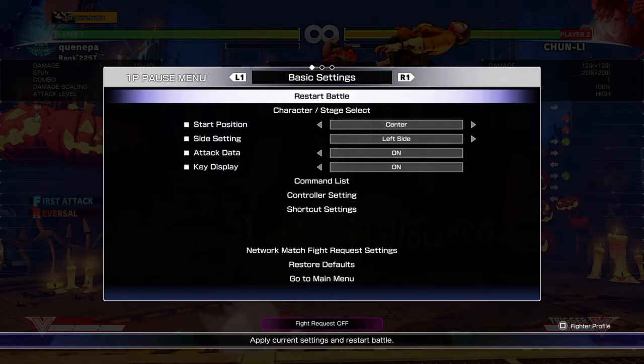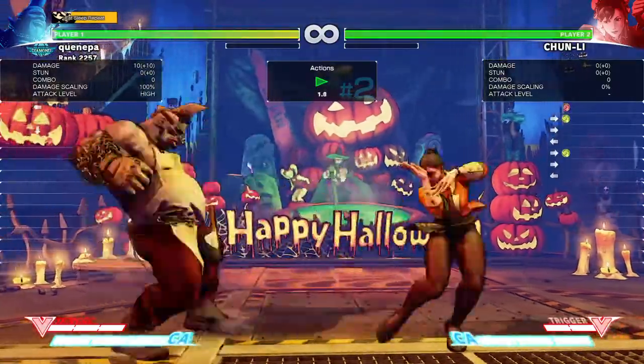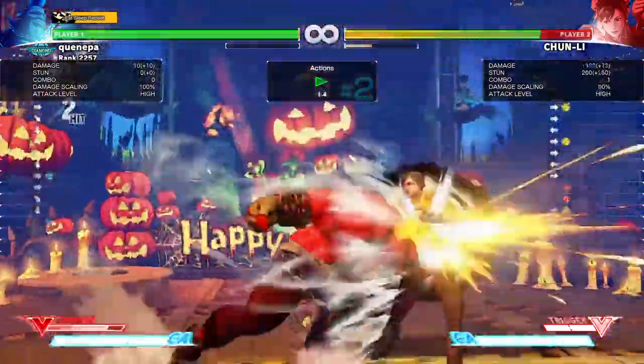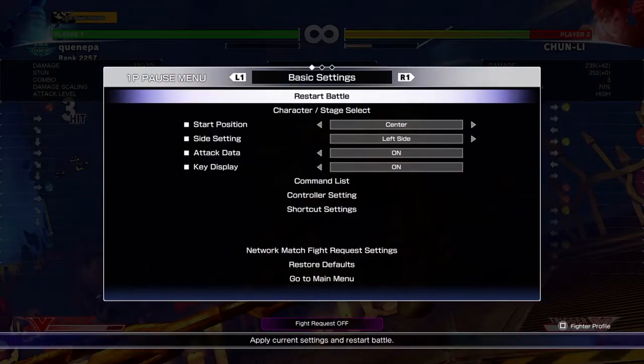So if you autopilot Chun Li, watch out for bullhorn, please. But Birdie players, if you're running into a Chun Li that's autopilot with that type of pressure, just bullhorn her. I know it's kind of a dirty move, but it's a move in his arsenal for a reason. So use that if you really need to. Not a bad thing.